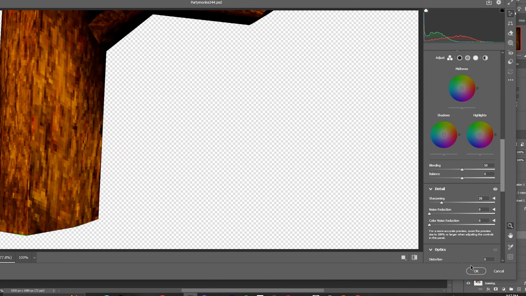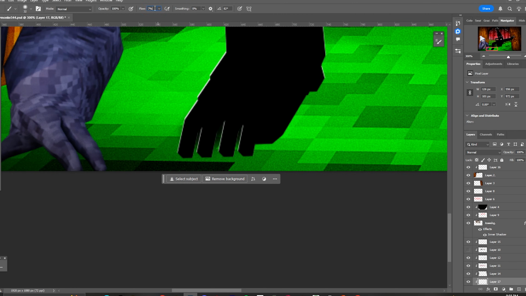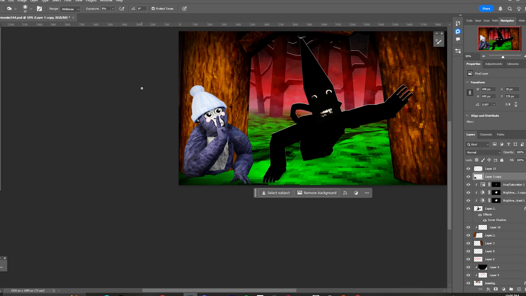So I'm going to do the same thing for the trees now. I'm going to add some undershadow to the ground now to make it look realistic, which is usually what I do for every single thumbnail. I'm going to shade the monkey now and try to make it blend in with the whole environment.